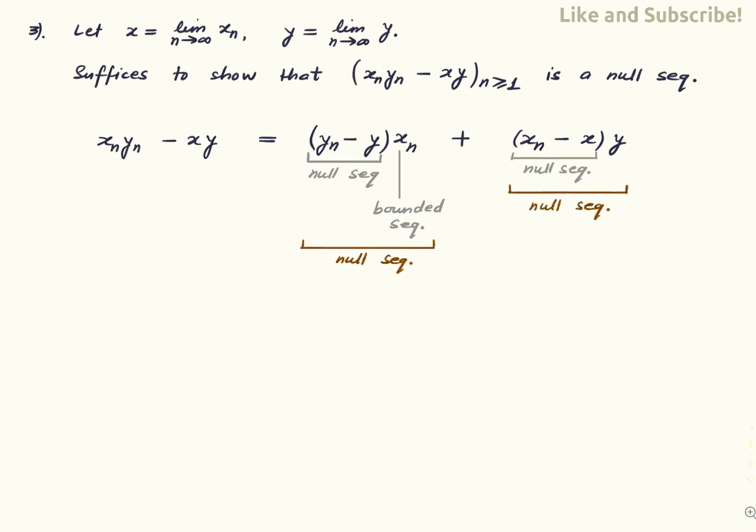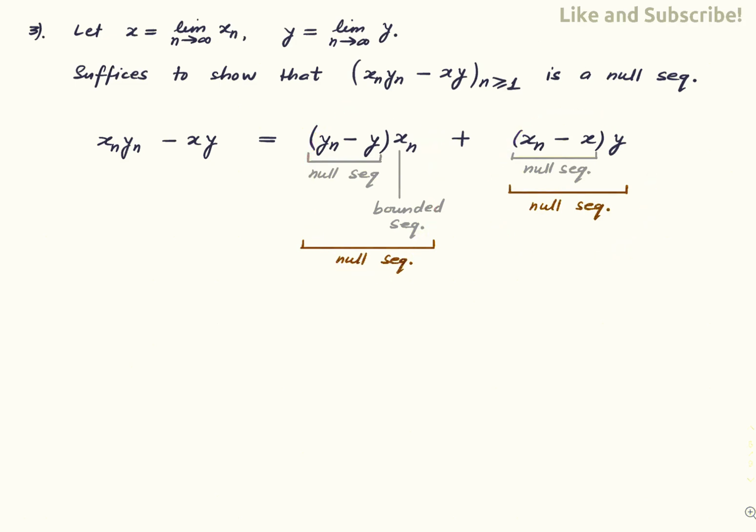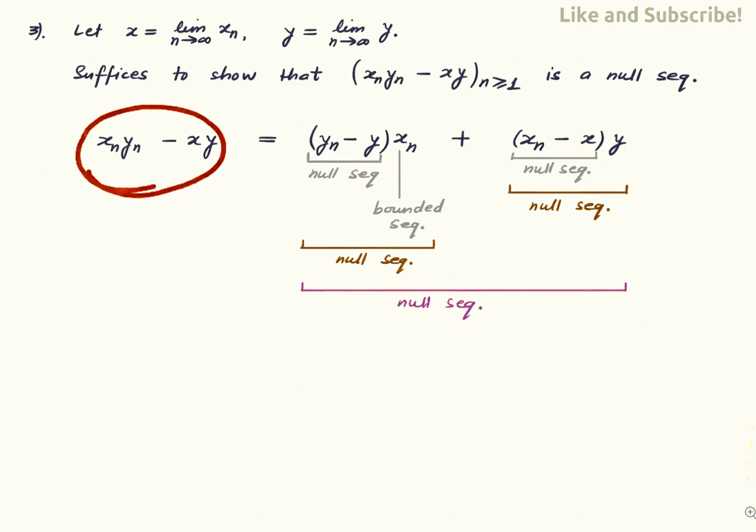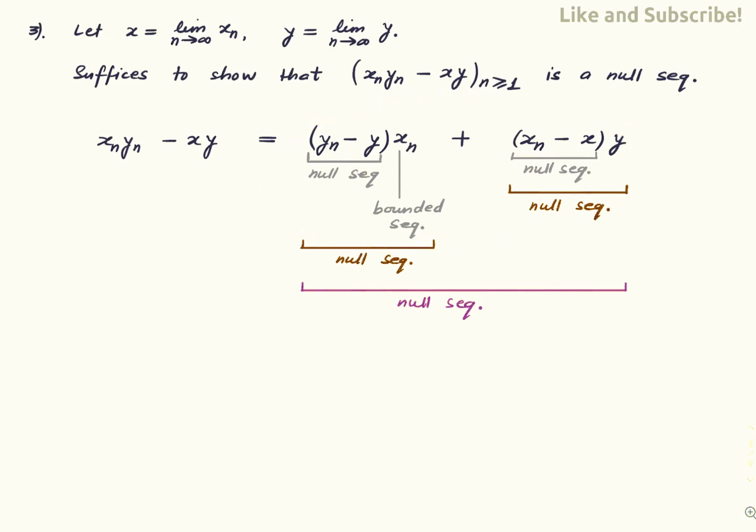Okay, so we have a null sequence plus a null sequence, and now by the first part of this theorem, which we have proved, we see that this is a null sequence. And that's it. We wanted to show this is a null sequence, but we broke it as the sum of two null sequences, and hence we do indeed see that this is a null sequence. So that proves that this thing converges to that. So this is a slick way of doing it, but you can do it in a more basic first principles approach also. Okay, let's move on.